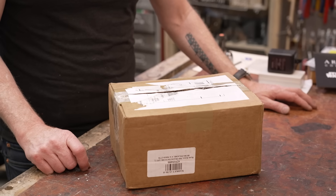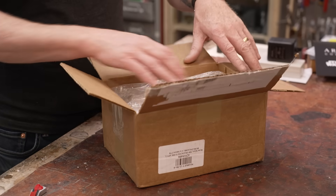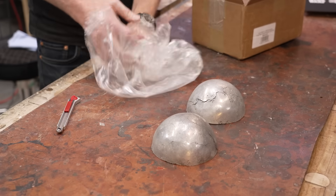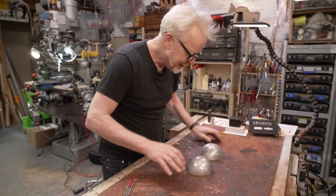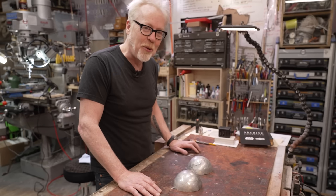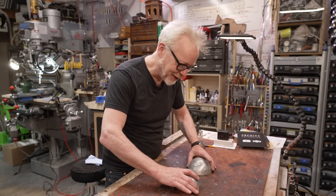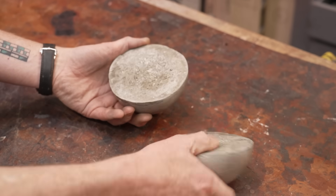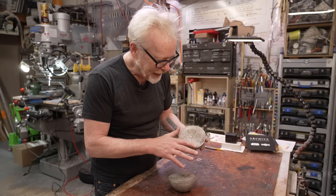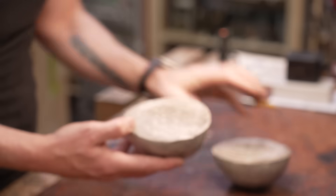Alright, they sent both halves — this is exciting! I'm just going to put them face down here. Wow, hello old friend! It is good to see you. This started out as a single roll — 200 feet by one foot — that would be 200 square feet of tin foil. Okay, here we go, we have liftoff. Let's bring the light in and talk about this for a second.